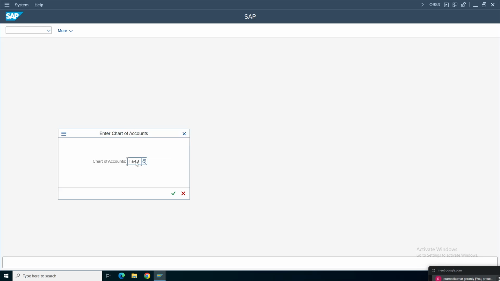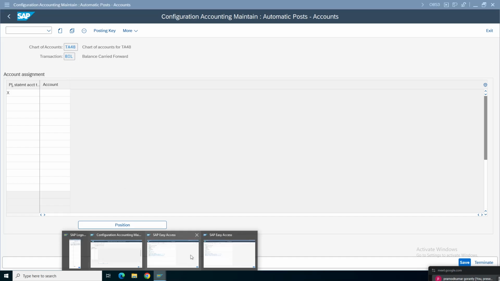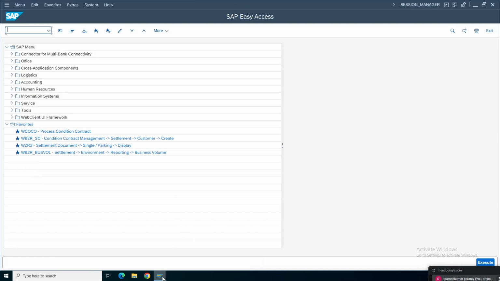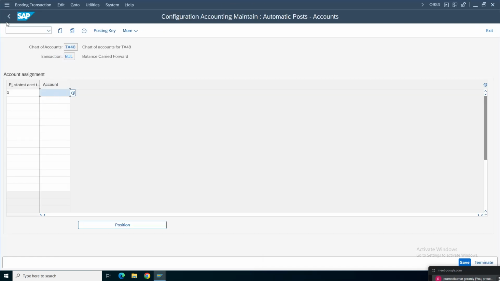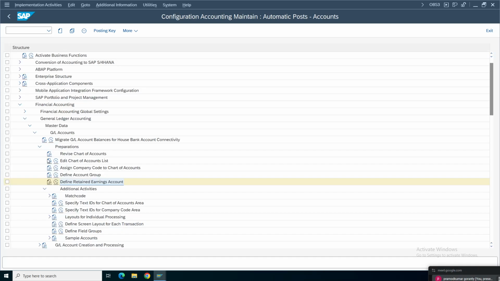TA48. The profit and loss statement account type, you can give some identification as X. This should be defined as a balance sheet account. So what is our account group? Later, put it as yes first. Click on yes. That should be from the account group number range.